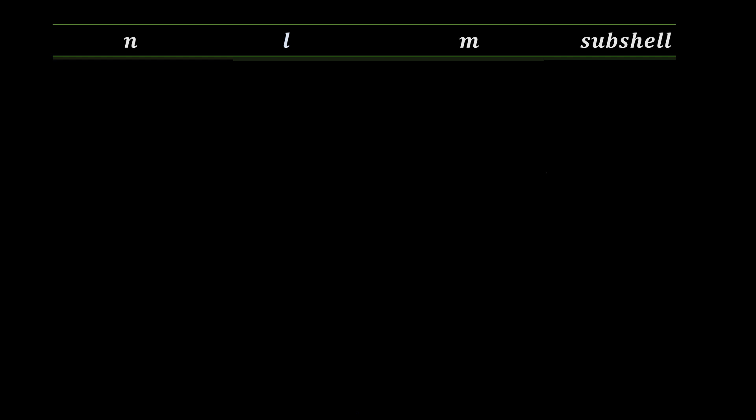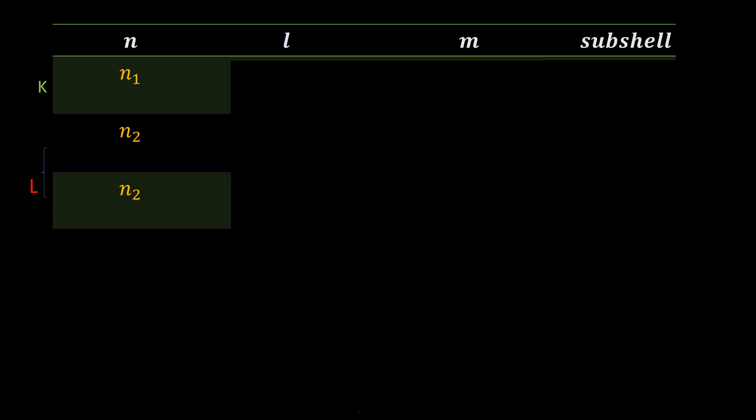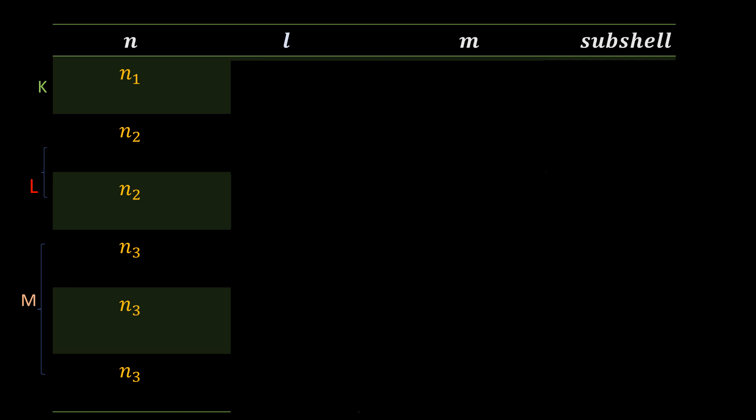Let's make some remarks on the subshell theory in atomic physics, the SPD notation ideas. Let's take a look at the table below. n, l, and m represents the principal momentum and magnetic quantum numbers, respectively. The values of n represent the main shell, while those of l represent the subshell. n equal to 1 represents the k shell, n equal to 2 represents the l shell, n equal to 3 represents the m shell, and it continues like that alphabetically.